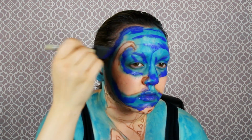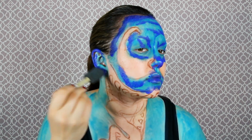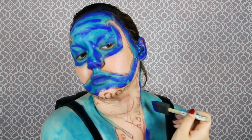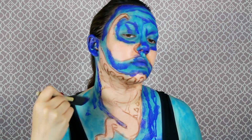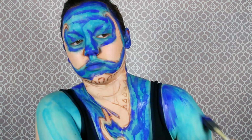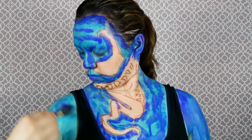You just want to do the base definition colors first. Please make sure not to skip your ears and color those in too. We're going to do around these outlines again with this darker blue, and around that mouth on your chest. Like I said, just certain spots. And also don't forget your arms. We kind of look like the colors of the ocean.